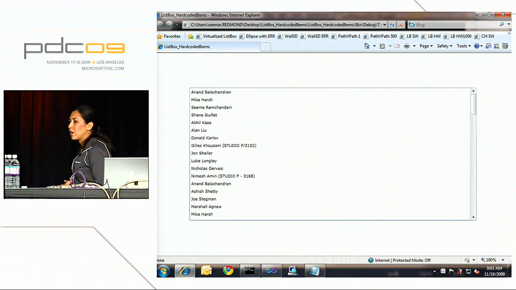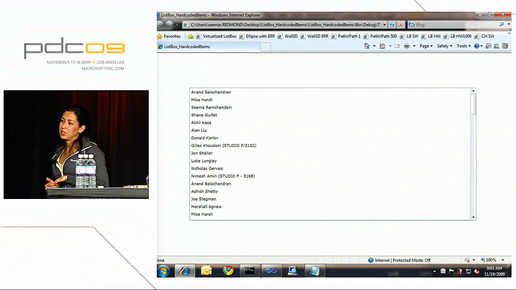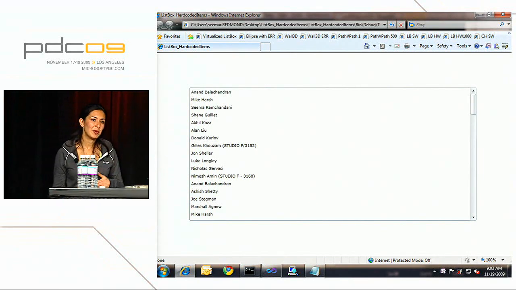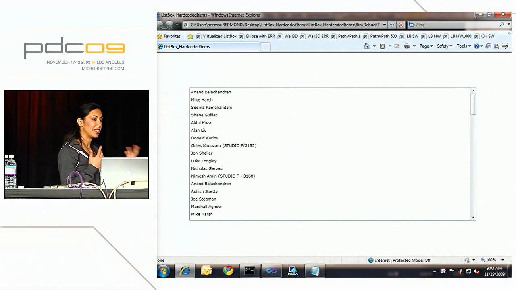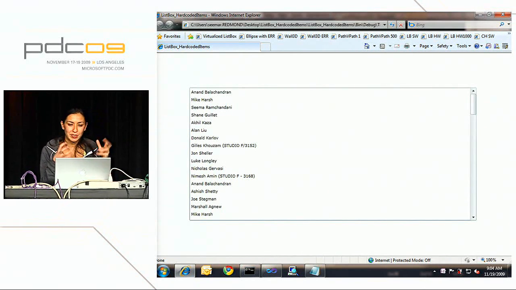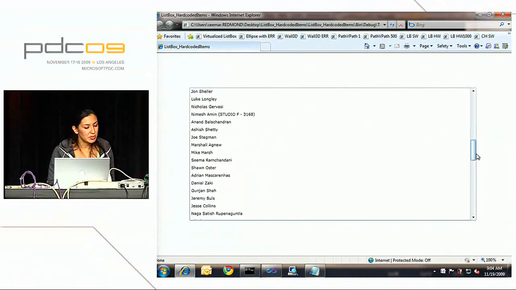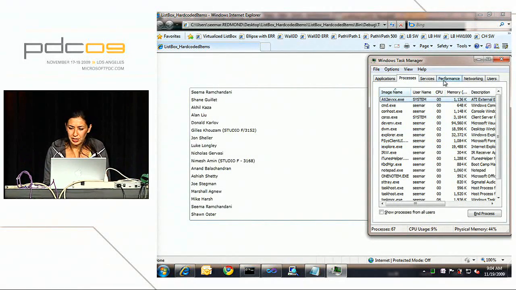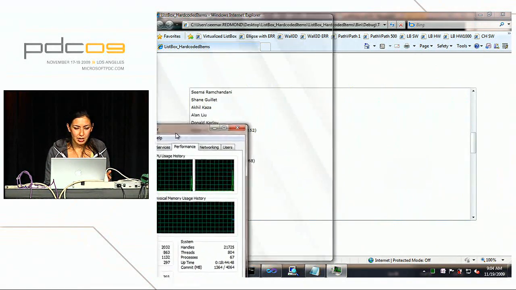So we want to find out what the difference is if I employ the GPU in my listbox application. I'll show you guys how to employ the GPU later. But let's see what the difference is if it was. What's the win? Let me give you some bait. So in software, this is the application. Seems to be scrolling pretty smoothly. If I open up Task Manager, it shows me basically nothing. It doesn't give me a whole lot of information.